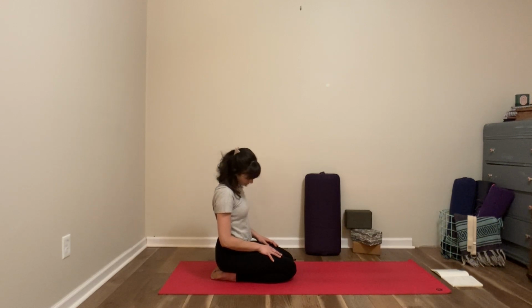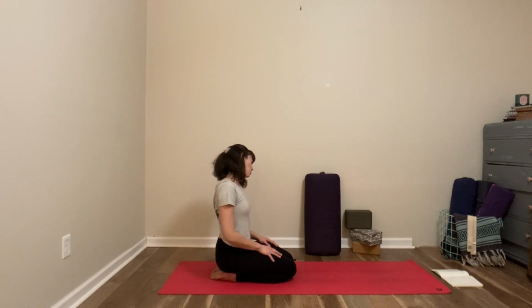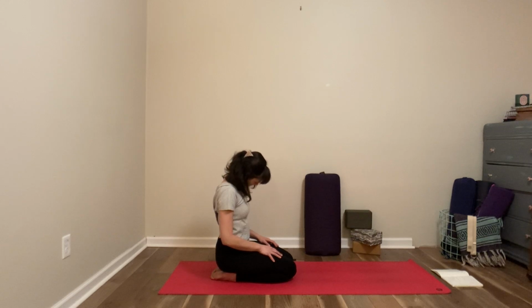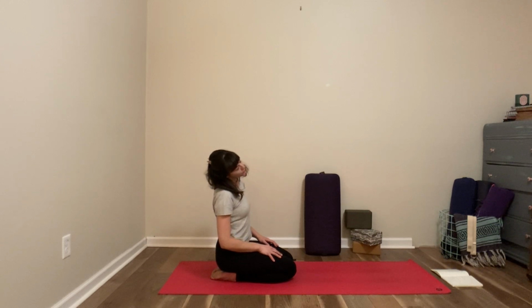And you might decide to nod your chin towards your chest and then gently roll your head a little to the right, a little to the left. And there's really no wrong way to move here as long as you're moving away from pain. It's okay to feel intensity and stretch. When you're ready, gently come back to the center line.